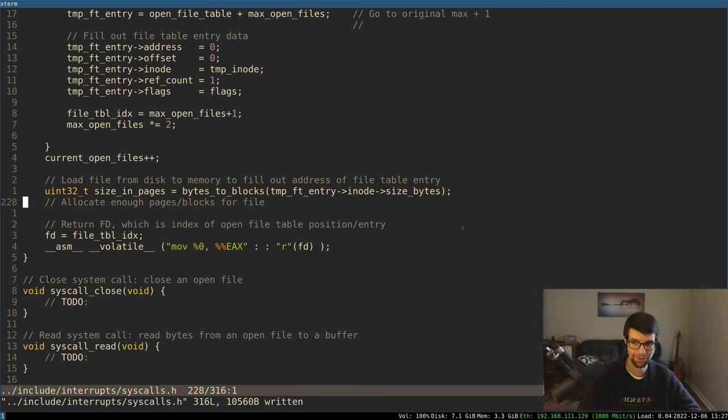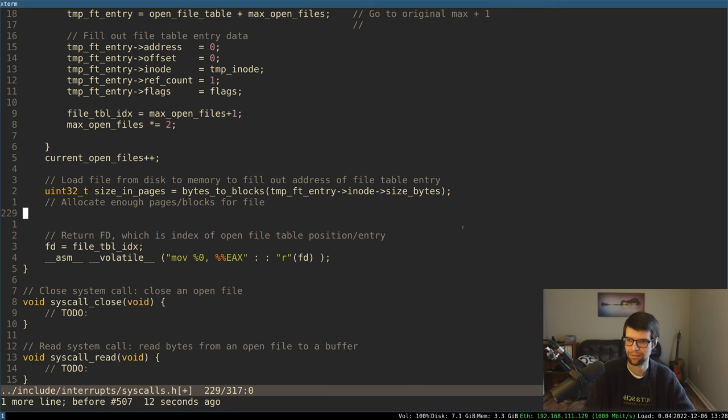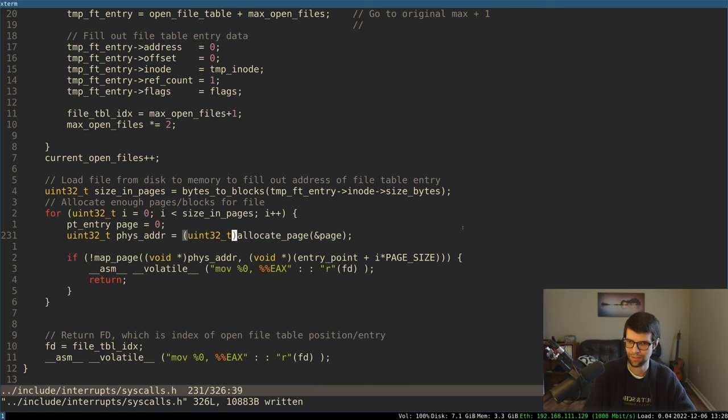My file tables are already mallocked. Do I want the files themselves to be mallocked as well, which the file tables point to? Probably not great, because that allocates to a physical address. I need to allocate that to a virtual address. What virtual address should I choose? I might need a function to get the next free virtual address as well. I don't know. It could be anything, really.